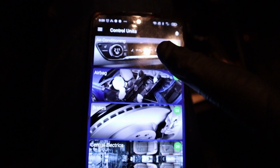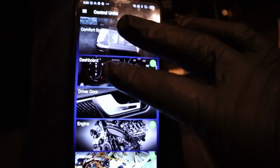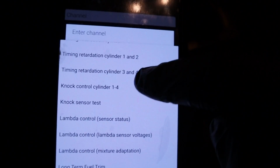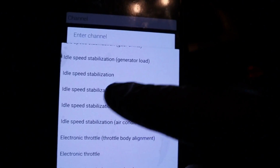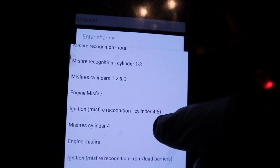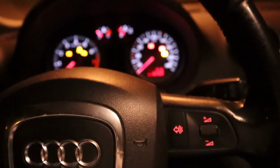And even with the free OBDeleven plan, you are getting the more impressive features, which are full live data and bidirectional tests. Usually the scan tools in this price range will read live data only from the engine, but OBDeleven can read them from all control modules, and we will be actually using this to detect mileage frauds and faked odometers, which I will show you a little later in this video.